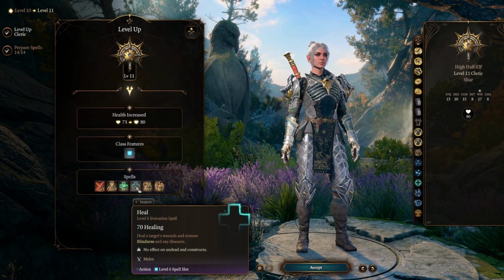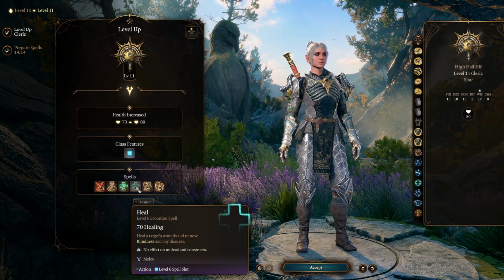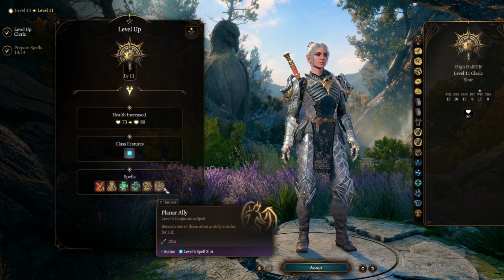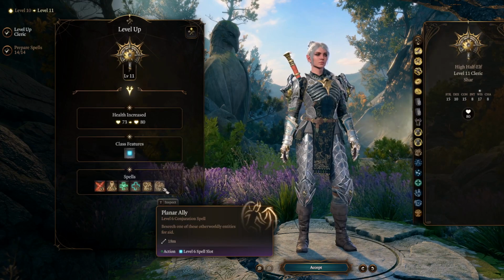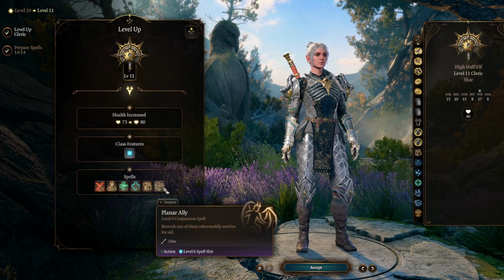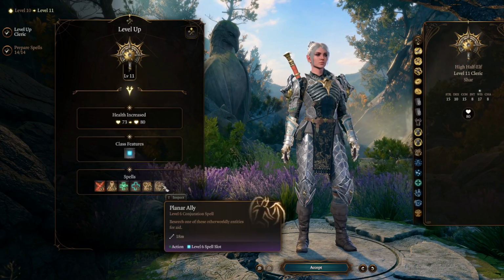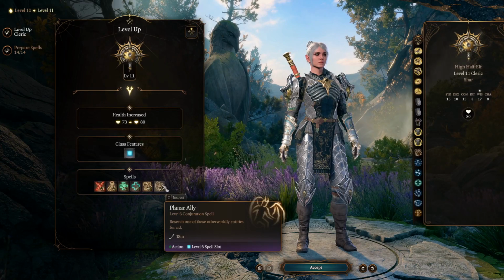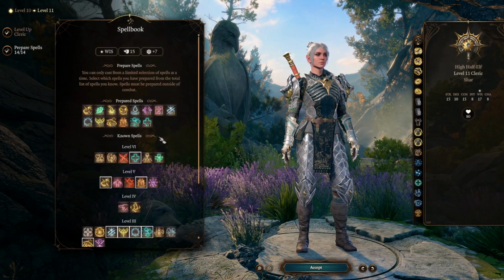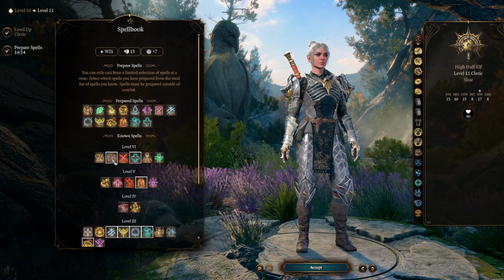Heal, super powerful heal, obviously. And planar ally is also quite impressive. You basically summon an angelic kind of type character to fight beside you, and they're quite effective as well. And now you have 14 different spells that you can cast.